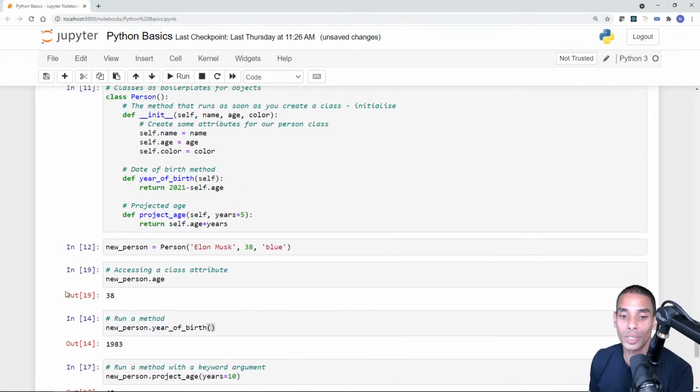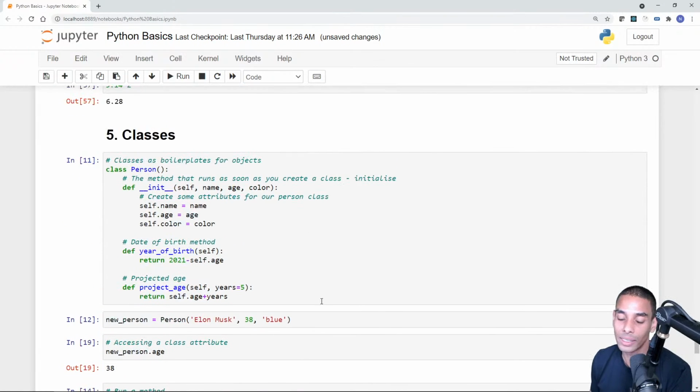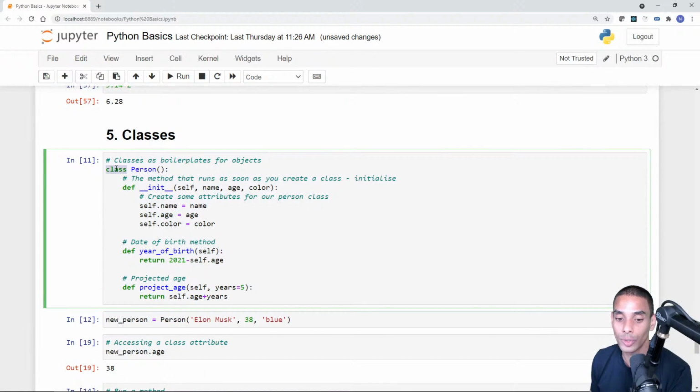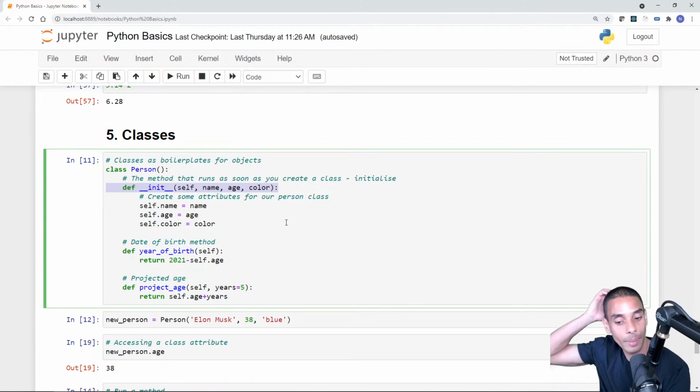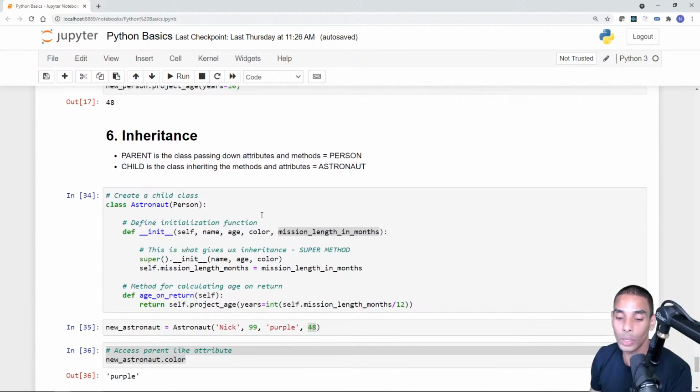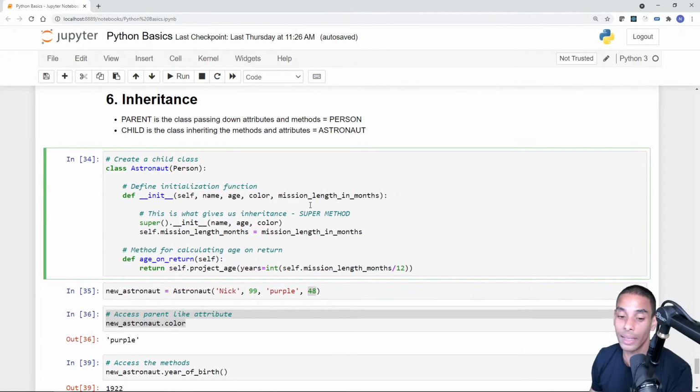So we've gone through a bunch of stuff. We specifically went through how we can define a class. And remember, you need to use the class statement. And then you need to have an initialization method to be able to set up your attributes. You can then attach a number of methods. We also took a look at inheritance, and this basically makes our code more reproducible and more modular, so we can use it over and over and over again.